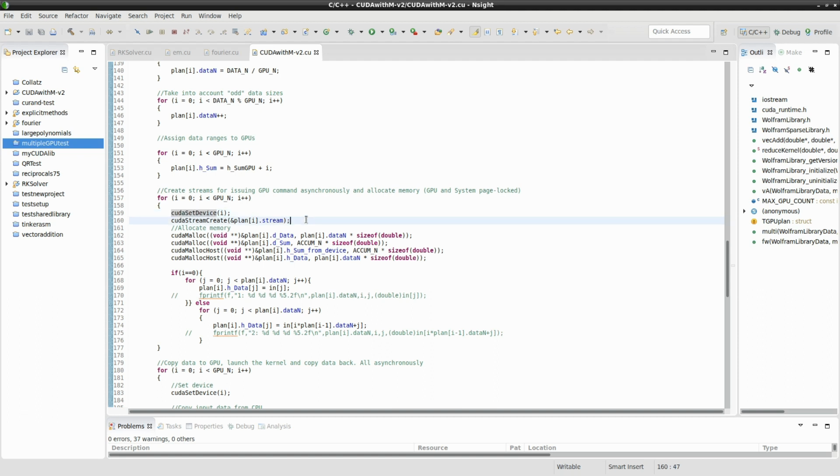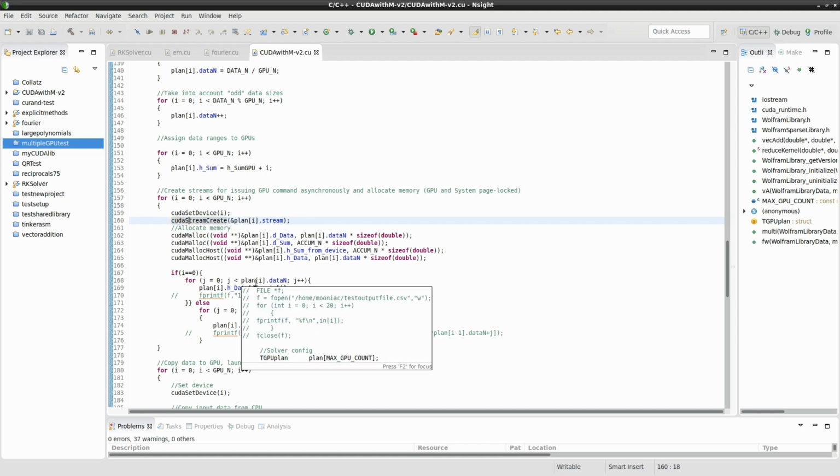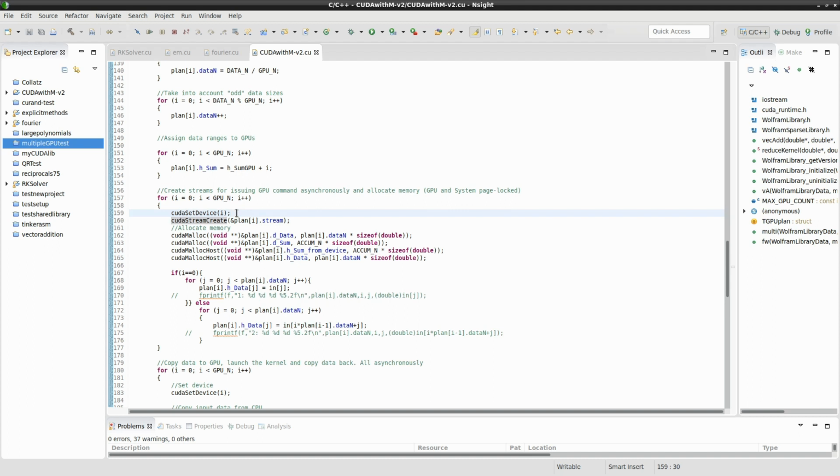And a nice way to further speed things up is to use streams. I also don't have time to go into that, but streams are another way to make sure that you make maximum use of parallelism, because that means one part of your code can already start doing the kernel processing while other parts of your code are still loading data. The mem copies are the parts that usually take the largest amount of time. And with streams, everything is asynchronous. With streams, every kernel can totally operate asynchronously from the others, and we have this now in our multiple GPUs.